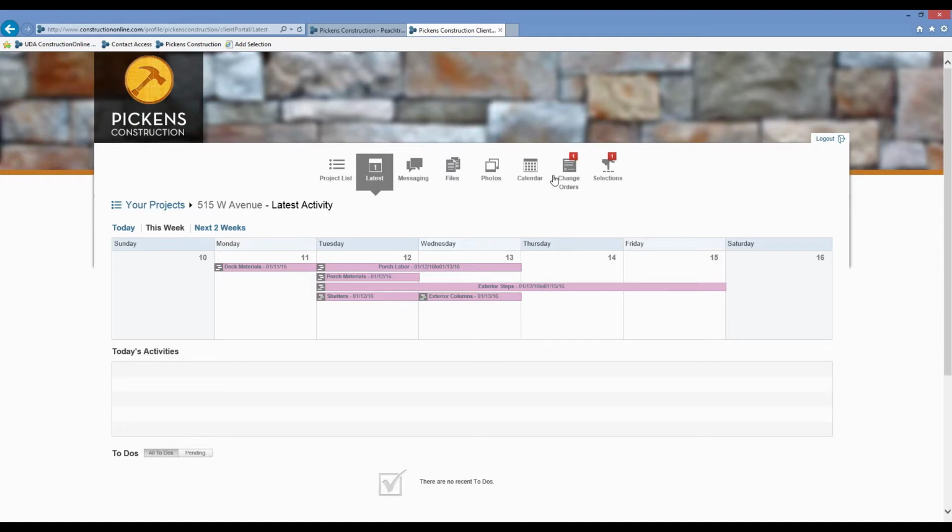So start small. If you haven't used it yet with your clients, use it for photo management. Use it as a way to manage files or submit proposal documents, contracts, and plans, so that there's an online file area for them to log on and review the information that you've discussed.